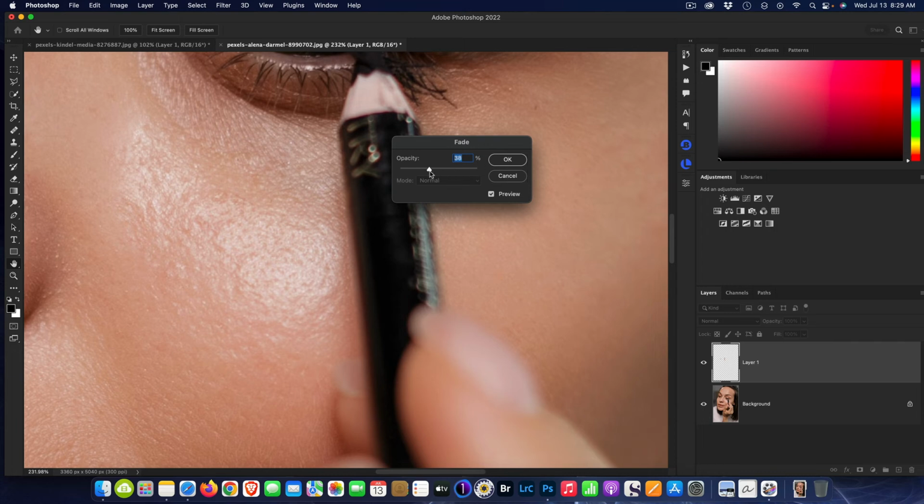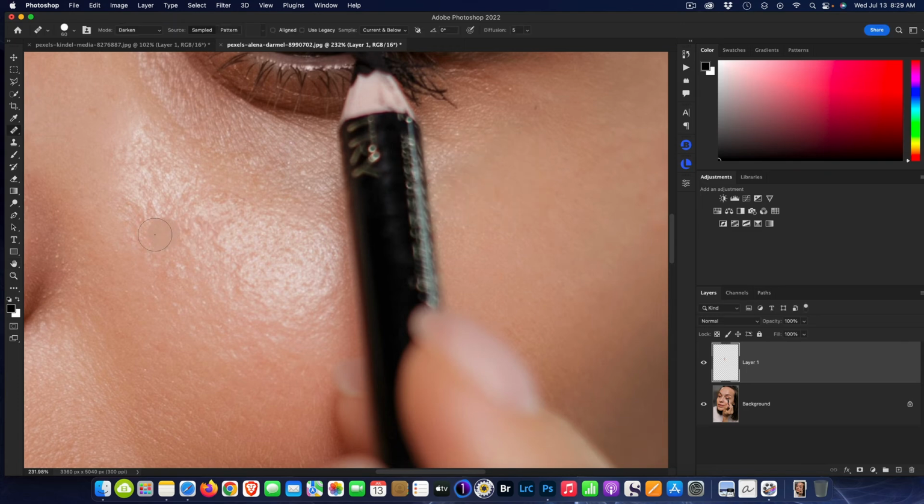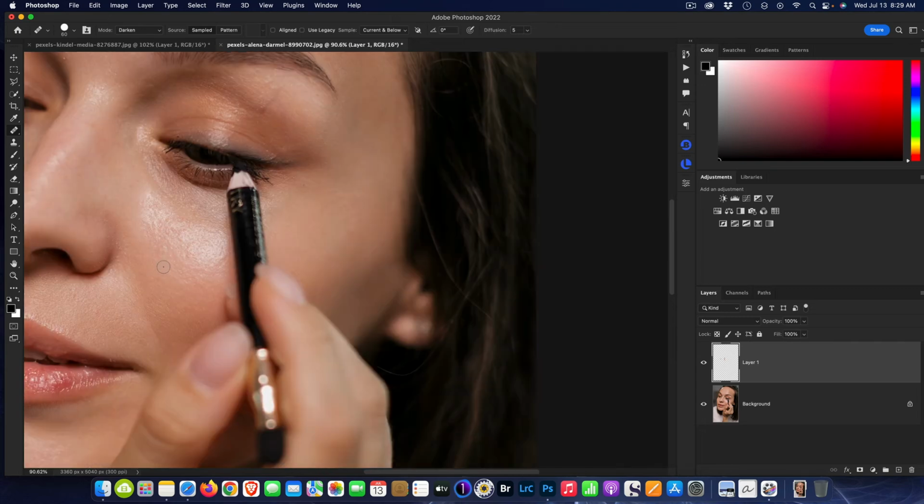Okay, I'll show you here. Yeah, I'm going to go all the way to 0, and you can see how much that blends. And you can make it almost undistinguishable on what you do. And so that's how you would do a quality retouching like that.